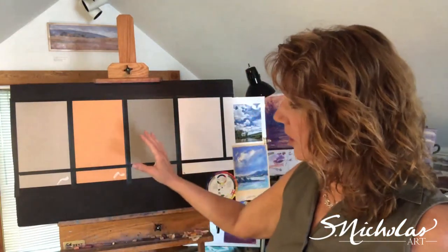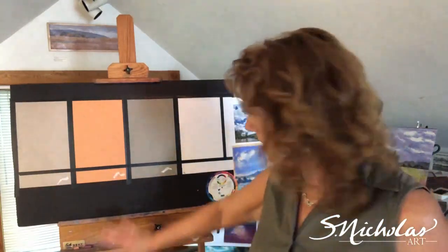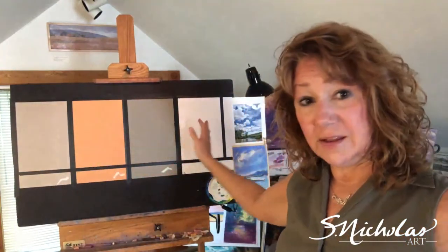But what I've got here are three very different color papers, and I have a white one. Basically a range of values, not the darkest, but it is sitting on a black, so you can see that there's a color variation there and also a value change. What we're going to be doing today is working with a limited color palette of pastels in a variety of hardnesses. We're going to take that like a science experiment. We're going to have some playful experiment. We're going to ask ourselves questions, and we're going to explore that limited palette of five or six colors across these four very different value and color surfaces.